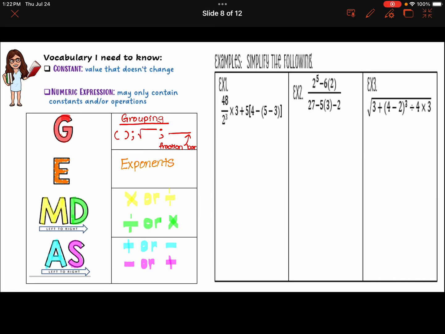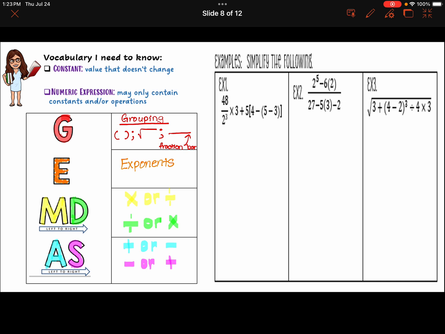So today's lesson is going to be looking at simplifying numeric expressions. We're going to start by reviewing basics that you should know from intermediate school, and then we're going to build off that and see how it applies to more algebraic level problems. So first, let's just talk about what's a numeric expression.